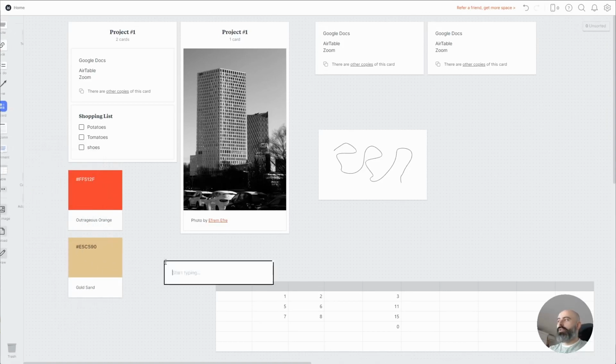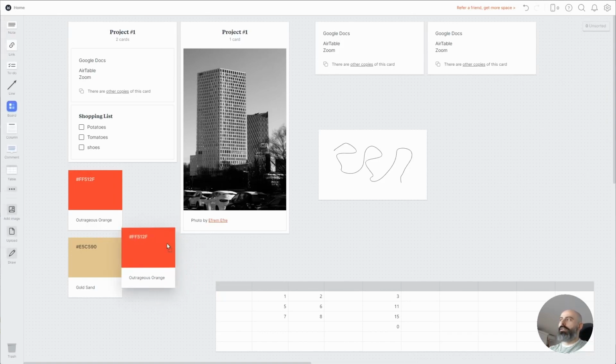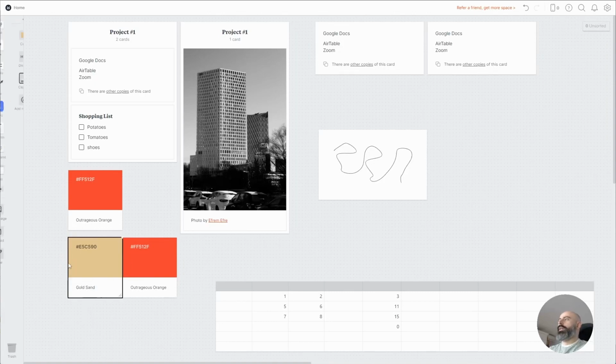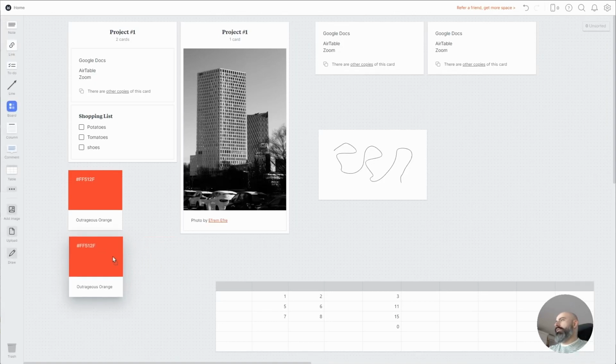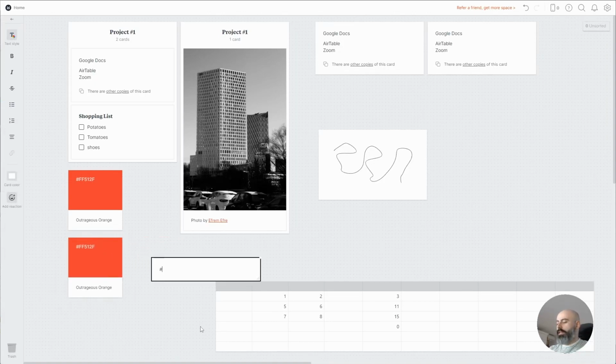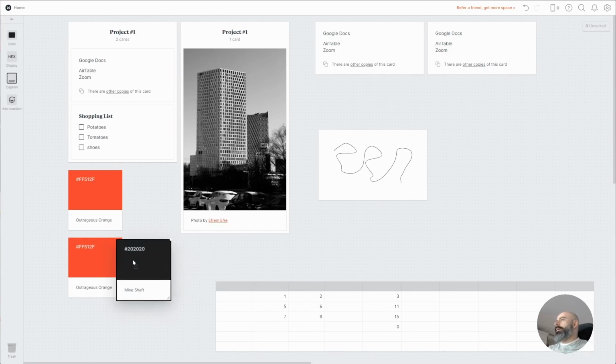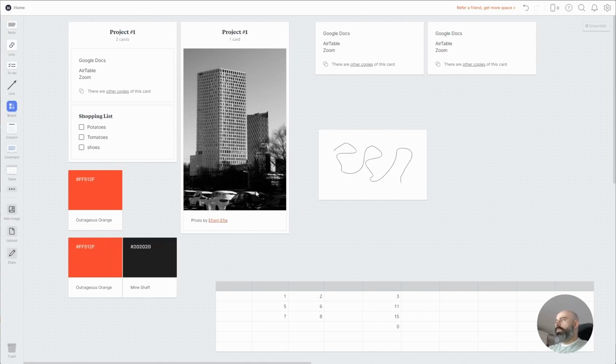But I can also do this just by having a new note, starting with a hashtag FF512F, and it immediately recognizes what I want to do, and does that. So for example, if I want to create another one, hashtag 202020 should be a gray. It's a darker gray.